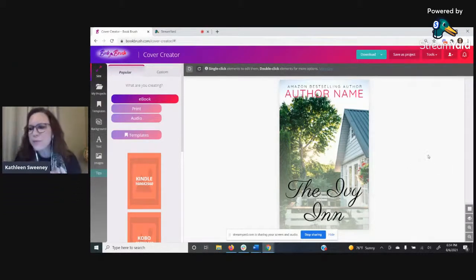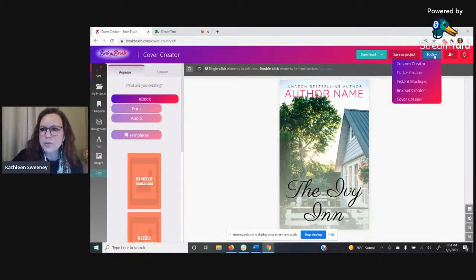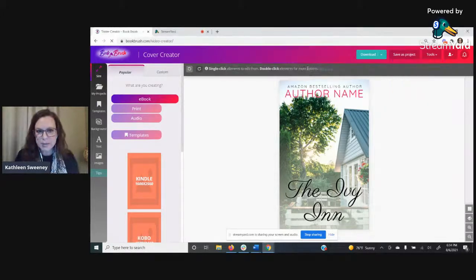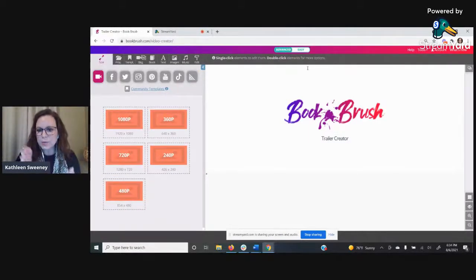Okay, so before we run out of time, let's go into the Trailer Creator. So we'll go to Tools and Trailer Creator. So we have the free plan, and then there's Plus, Gold, and Platinum. This is on the top plan, so it's platinum level, but it is pretty cool because you can do unlimited book trailers. And stick around, because they said I can do a coupon code at the end too.